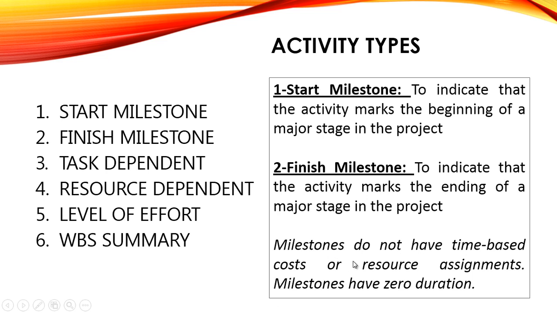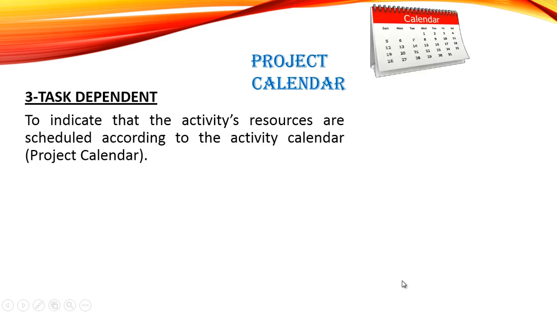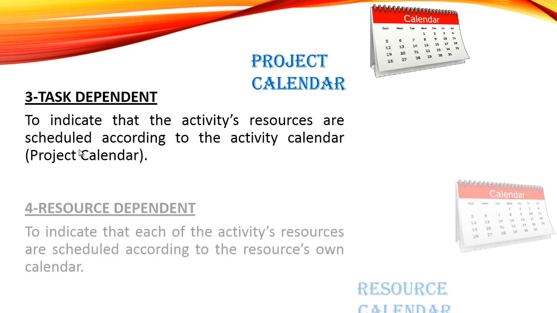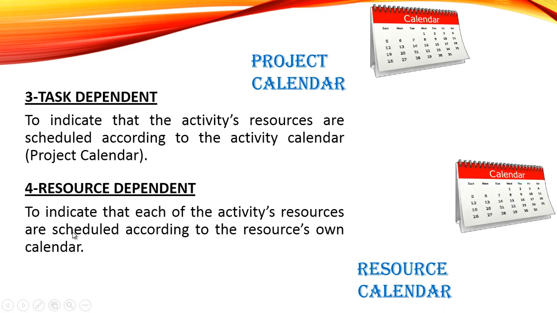Milestones do not have time-based cost or resource assignments. Milestones have zero duration. The third type of activity is the task dependent activity, to indicate that activity resources are scheduled according to the activity calendar, meaning the project calendar. The difference between the task and the resource dependent activity we will discuss later.